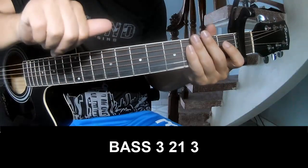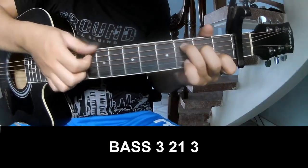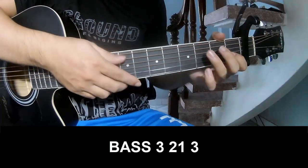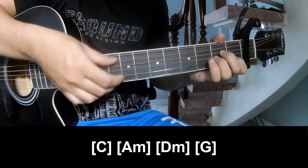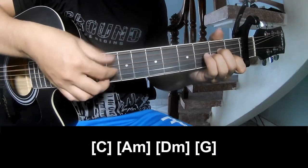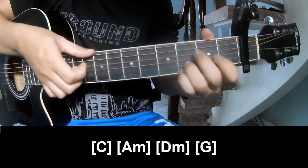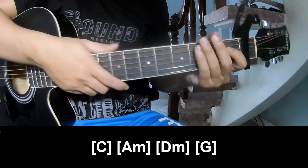The verse strumming pattern to play: down 3, 2, 1, 3, down 3, 2, 1, 3. And so play along: C, Am, Dm, and G. And so this is the same way for the strumming.